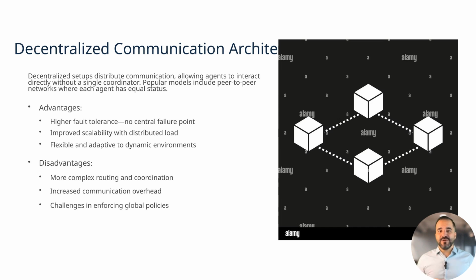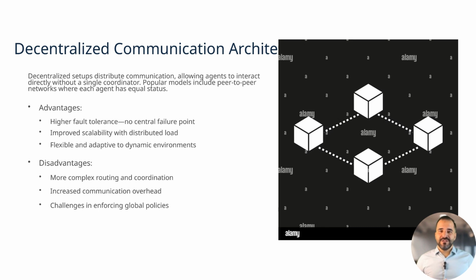In a decentralized communication architecture, agents interact directly with one another, eliminating the need for a central coordinator. This structure enhances fault tolerance, as system functionality does not rely on a single point of control, and supports scalability, allowing the network to grow organically as new agents join. Decentralized models are well suited for dynamic, open environments where agents may enter or exit unpredictably. They allow for greater autonomy and flexibility, enabling agents to operate independently and adapt to local conditions in real time.